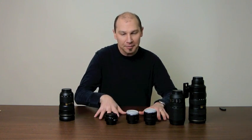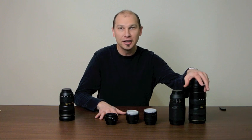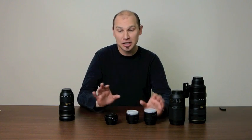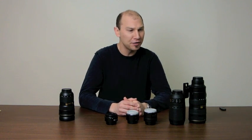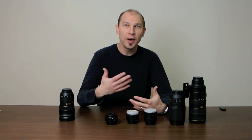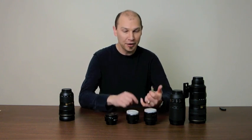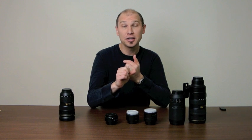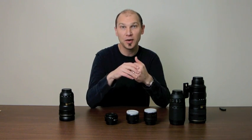So what I recommend for teleconverters is always put a teleconverter on a good lens. Even though you might view it as a budget solution to get longer focal length, if you try to mount a teleconverter onto a low-end lens, you're probably going to be disappointed one way or another. Either the image quality won't be good enough for you, you're going to have to stop down much too far to get any kind of usable shutter speed and sharpness trade-off, or your autofocus won't work.